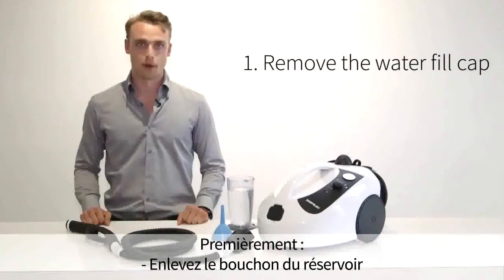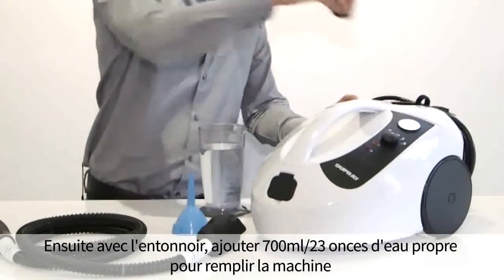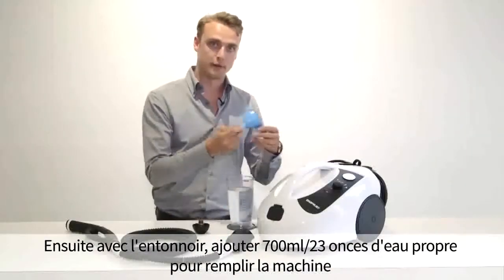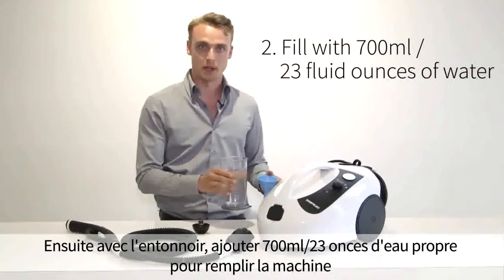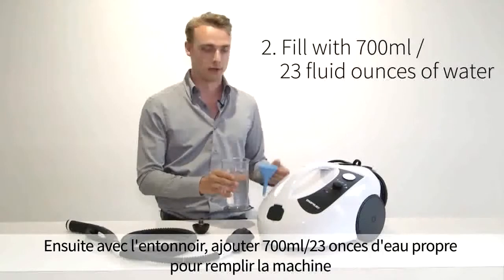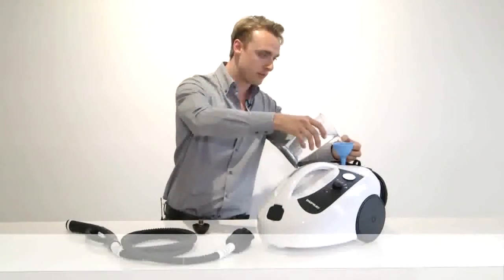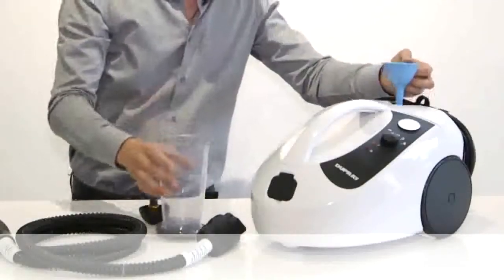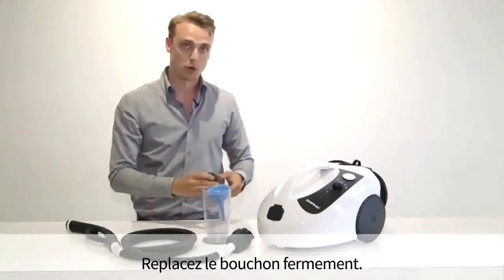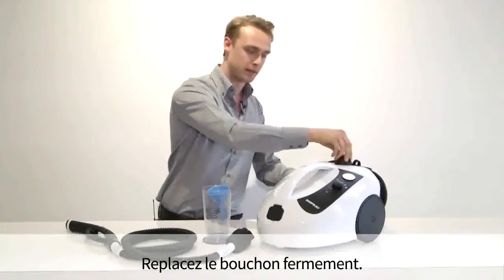Now let's get started with your Dupray ONE steam cleaner. First, remove the water fill cap. Afterwards, take your funnel and 700 milliliters or 23 fluid ounces of regular tap water or distilled water and fill the machine. Afterwards, take the water fill cap and securely replace it.